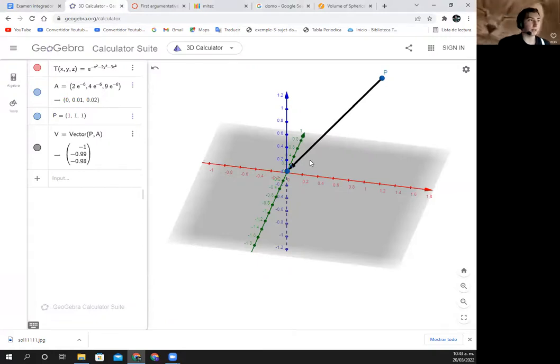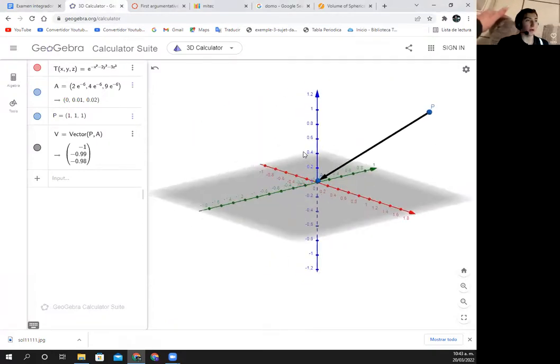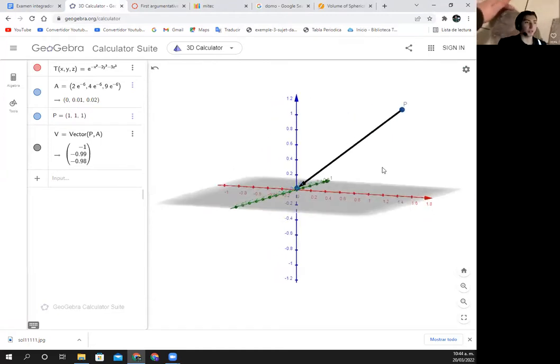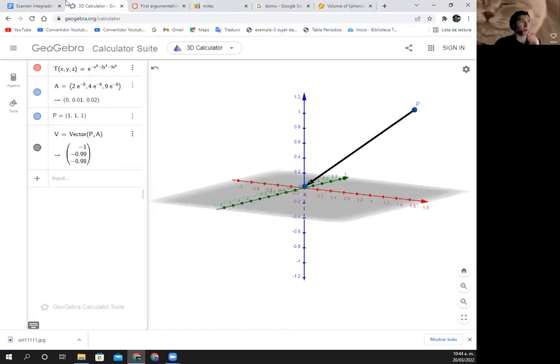Now, if we check this out on GeoGebra, we're going to see that it makes sense. We have our point P, and the direction where it's heading towards A is going downwards, towards the negative gradient that we obtained. So all of this makes sense. We can imagine that around here on P, somewhere along here, it's Mercury.